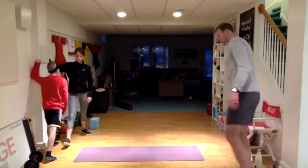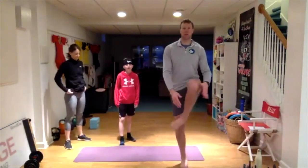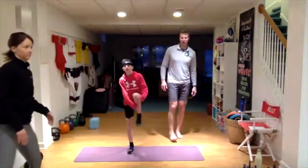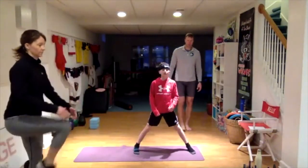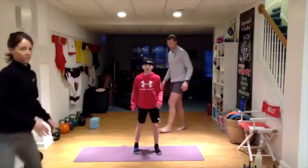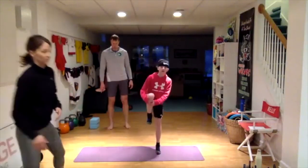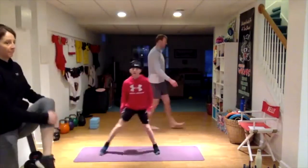And good. Okay, just to get moving here, we're gonna give your leg a hug. We're bringing it up and across. Take that same leg and step out to the side for a lateral lunge. So we'll work that side 5 times, and then we'll go the other side 5 times. So pulling up and across. Take that same leg, step out to the side for a lateral lunge. Stay on the same side for 5. Now pick that leg up again. Stay on the same side for 5 each side.